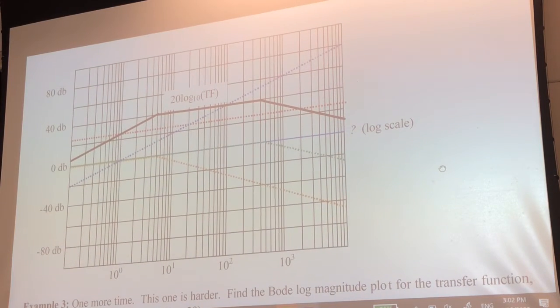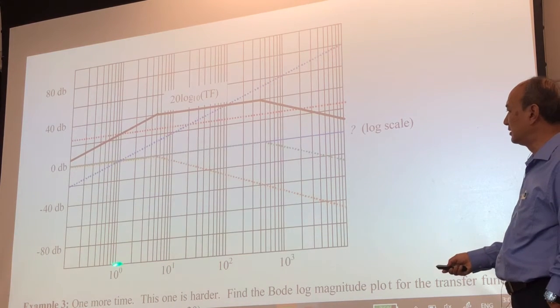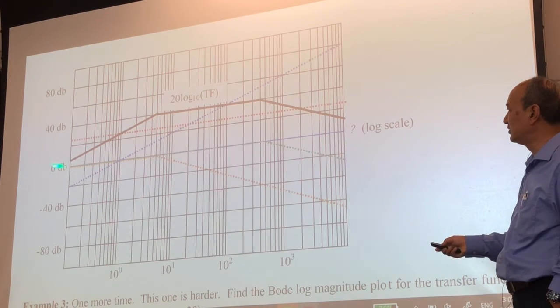So remember, okay? I have 26 point some dB. That's the red line. So this is the constant A. This one goes through the 1. So remember, this is the 1, okay? Omega is 1. Then this is 0 dB.